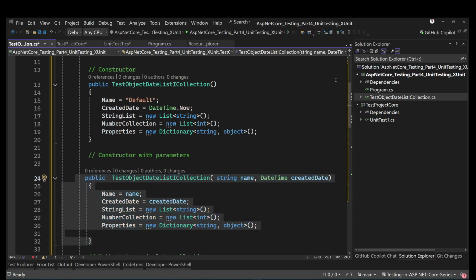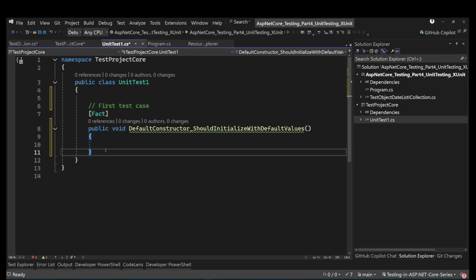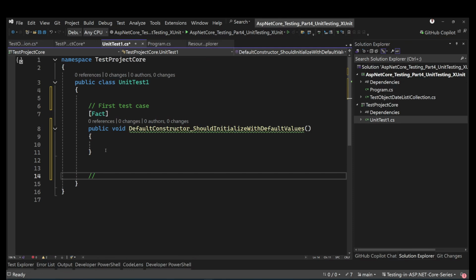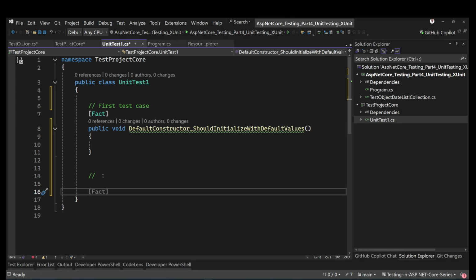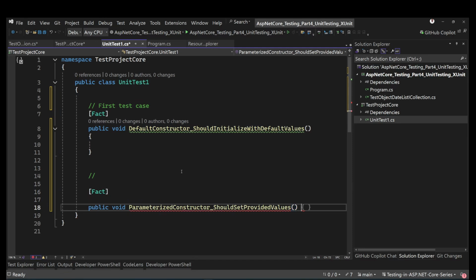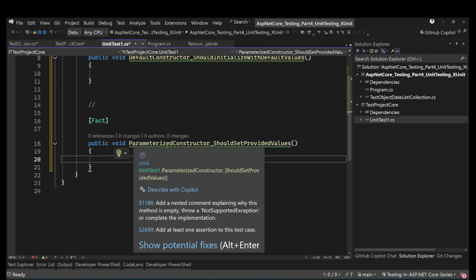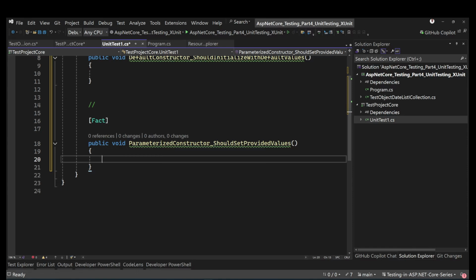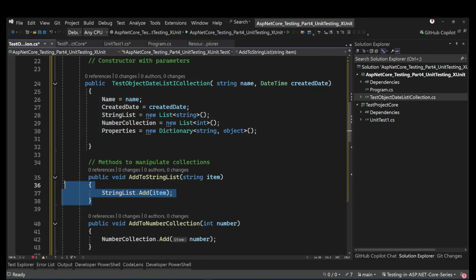So we're going to write another test. Whilst you're doing this, you're coming up with names, and that is very important. So we have another name that we have come up with. We are using our XUnit, so we make sure that our Fact attribute is in place, and we're going to bring in that test case. So that is another test case. For the parameter constructor, we should make sure that we will be able to pass in the value into it, and then we get some return. And the next one we do is add to string, right?